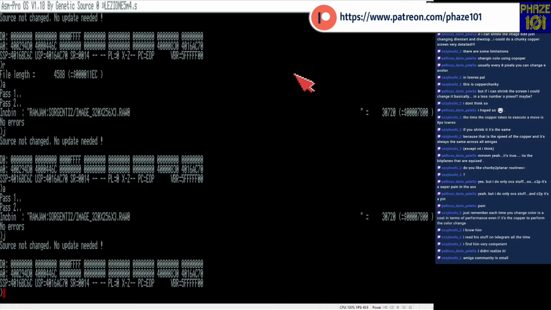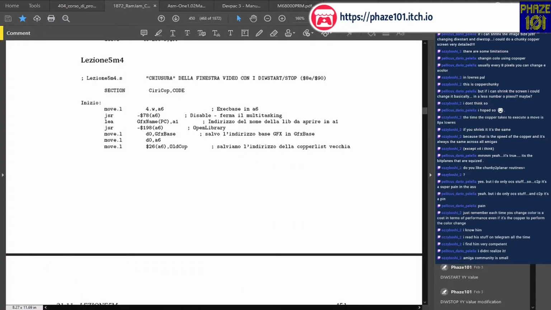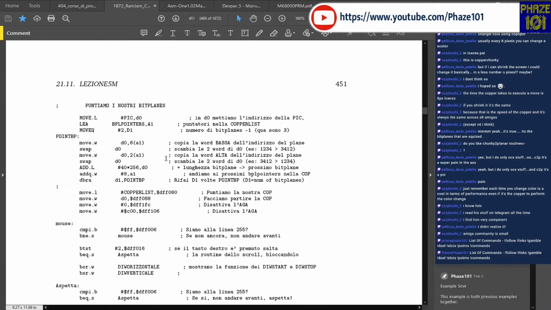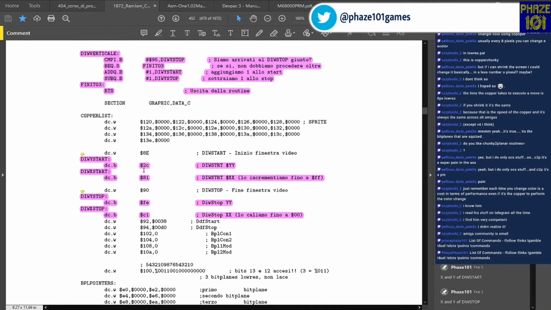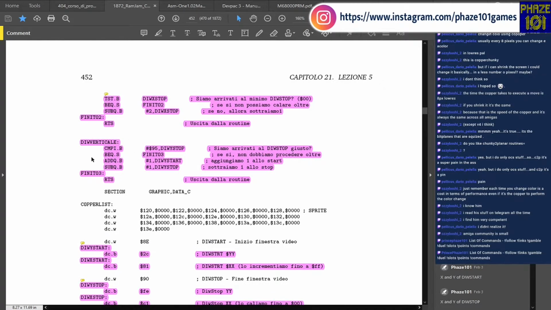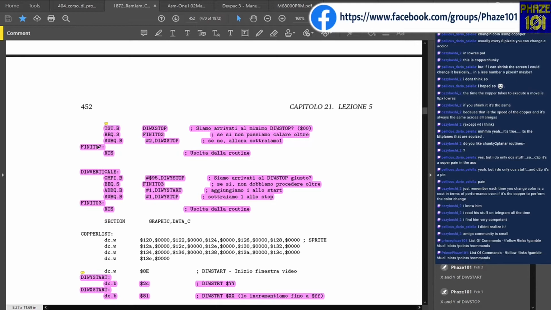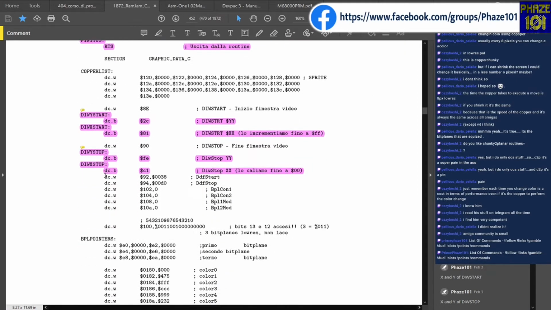That's the thing. And if we go to the code, you're going to see that he only is changing the X and Y now. You see, we are working on the X, on the Y and the X. I'm saying them the opposite way because in the copy list they are the opposite. The Y and the X. Okay, so he's changing them on both, and you can see both routines that we saw for the X and Y being shown. So both routines that we've used earlier are shown here. There's nothing else that changes in the code.